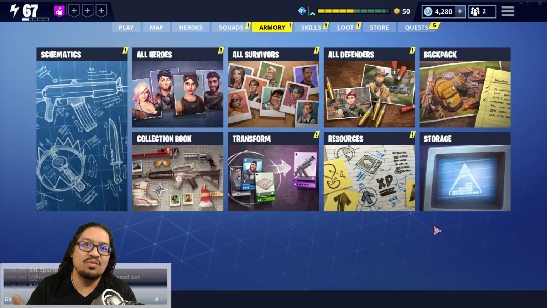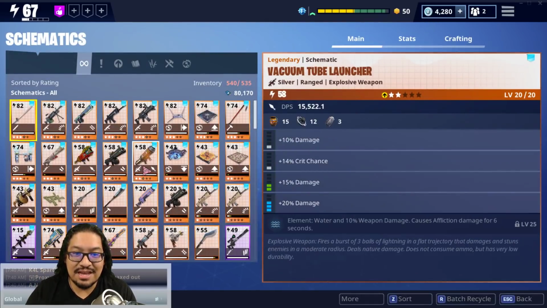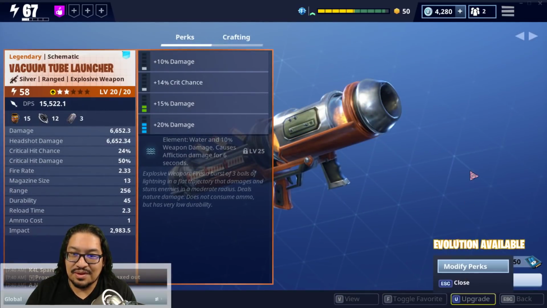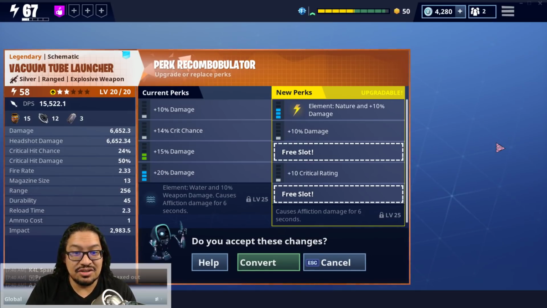But again, I will be taking those weapons soon and putting them through the recombobulating system and seeing what I get. For example, my favorite one right now, the vacuum tube launcher. It's an amazing weapon. It's so much fun. Let's see what happens to it really quick. So it's going to go to element nature, it's going to go to nature, but it was water. Oh, because of the type. Oh, I can't. Can I keep it water?